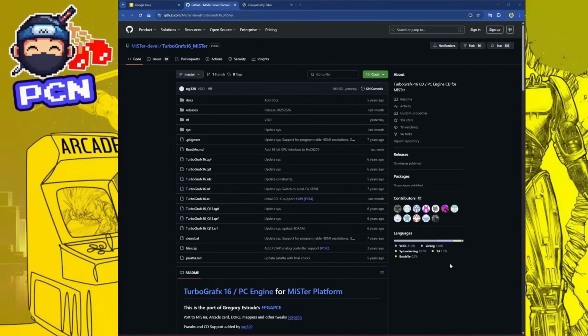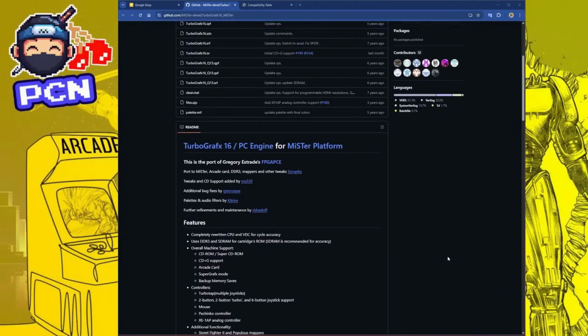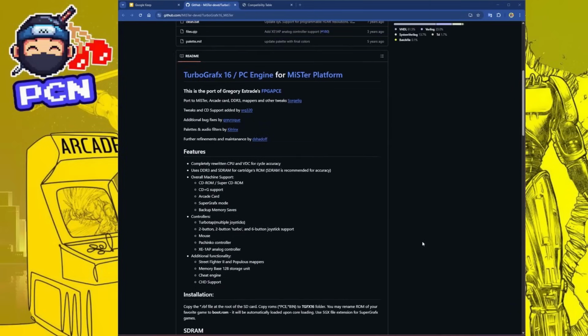The PC Engine core for the MiSTer FPGA has received a massive update. Don't worry guys, on the side of the Analogue Pocket, someone has actually kind of updated the core. It's available on the FPGA Gaming Discord. I have got a video, a live stream on my channel that I did because I wanted to play some PC Engine. I've got all the links in there, so just seek that out. But what's really interesting here is this core completely rewritten CPU and VDC for cycle accuracy.